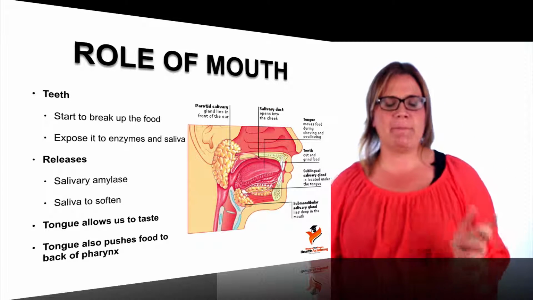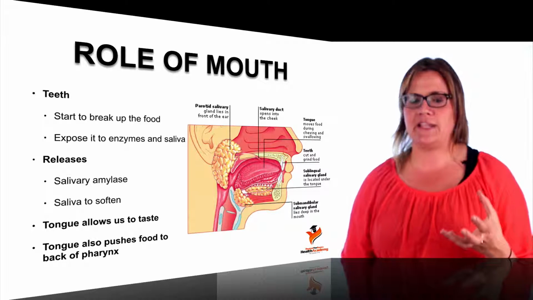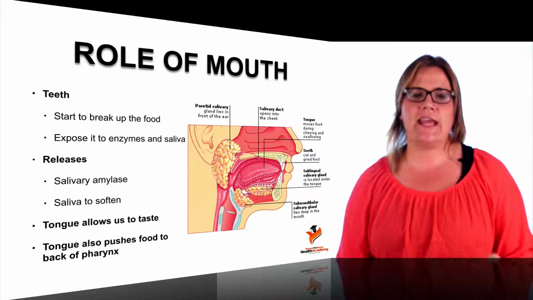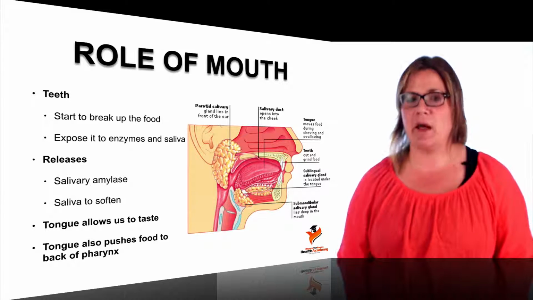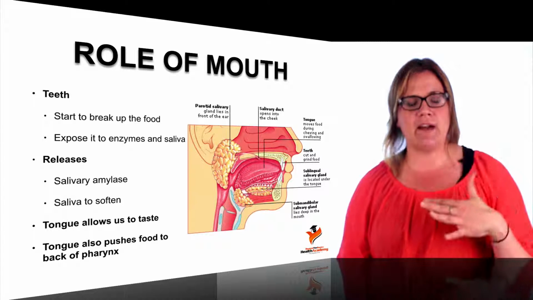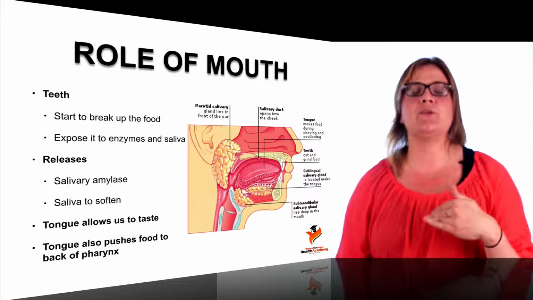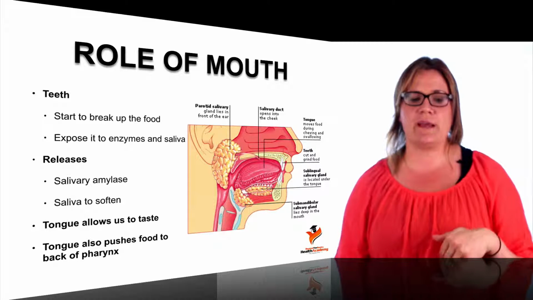So when we get back to that basic part of digestion, the first step in any kind of digestion is the mouth. When we take food in, what we're doing is chewing it up to break it into smaller pieces. We're moistening it with the saliva, and then we start to get it down into the esophagus, which is the tube that carries the food from the mouth to the stomach.